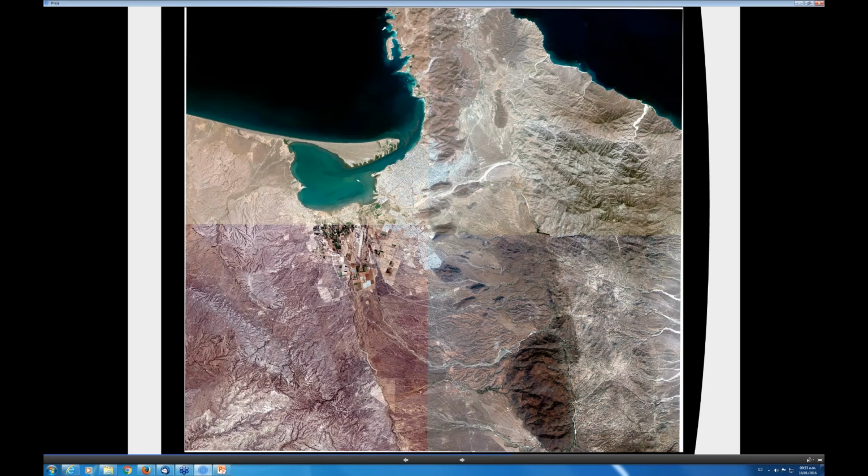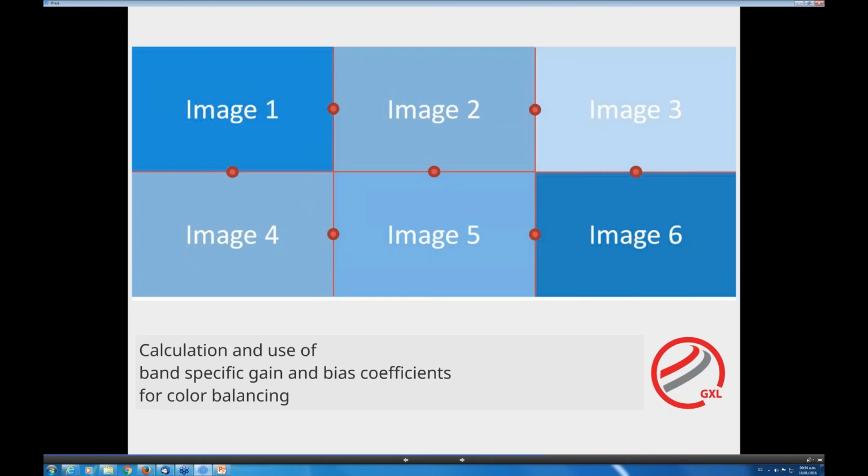So having these two basic issues in mind, we started to use PCI technology, concretely the geomatching accelerator, GXL. GXL comes along with a series of different algorithms on cut line calculation and color balancing. I just want to briefly describe the algorithm we used for our Mexico mosaic because it's a new feature, or it was a new feature in the 2015 release. Most common color balancing algorithms calculate one set of coefficients for each image. The special thing about the new algorithm we used is that it calculates up to 4 sets of coefficients for each scene. That is one set for each margin between neighbor scenes.